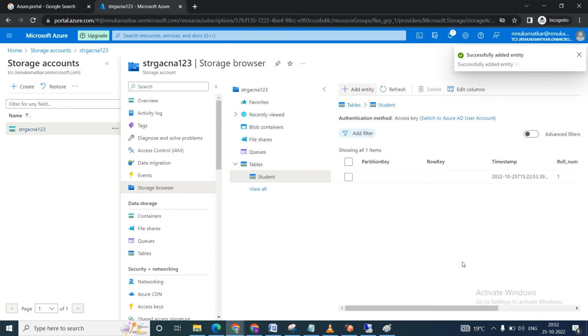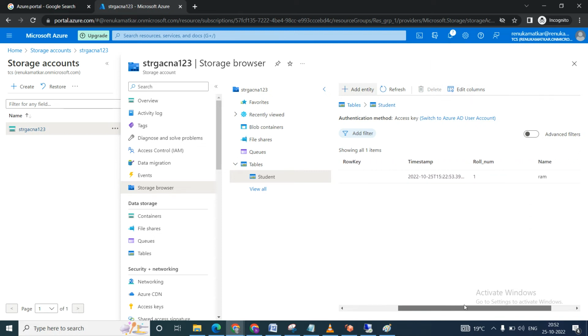So you can see now we got a new column and its data we can see here. If you want to add more data, it will show all the data here. This is just a static table which we can create here. Mostly it is used for temporary purposes, but there is a SQL server you can create separately.